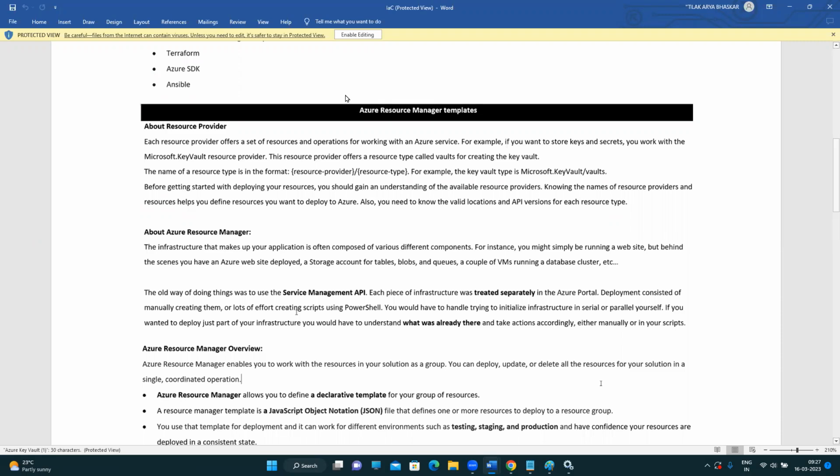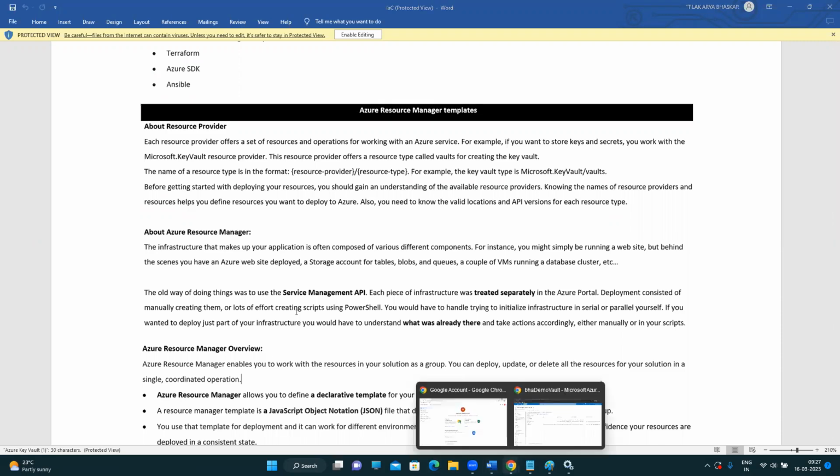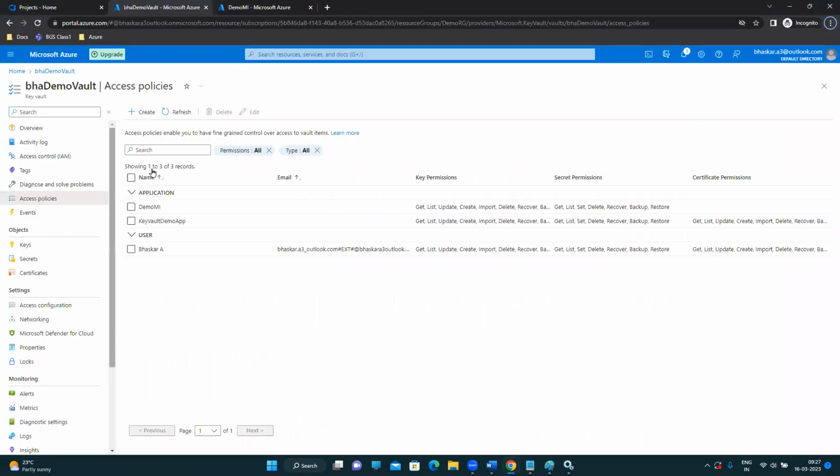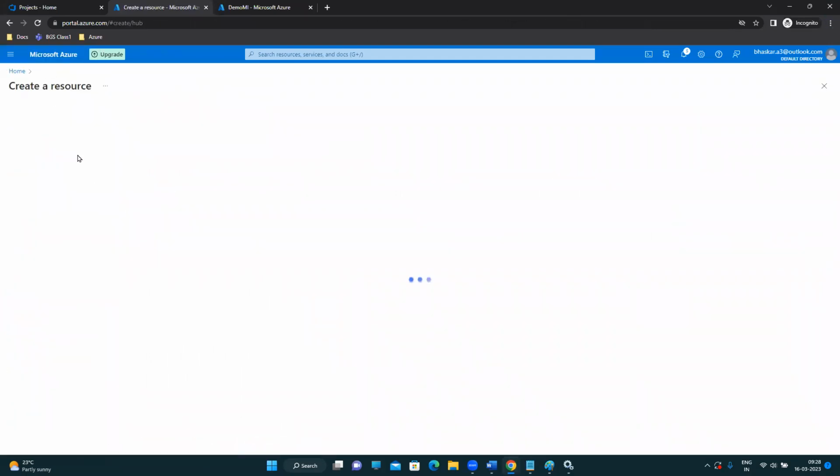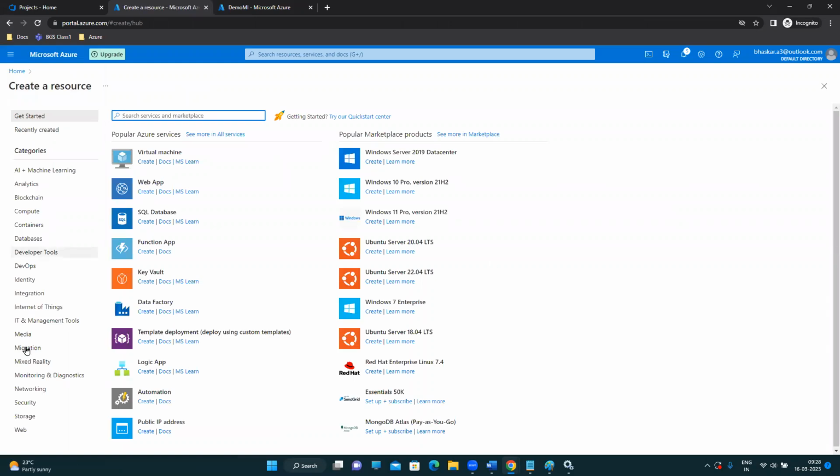Go to the Azure portal. Create a resource, you say. See, these are all resources, different categories, right?